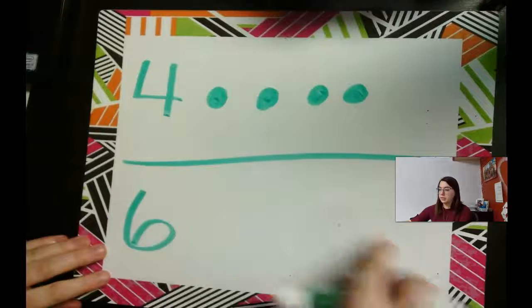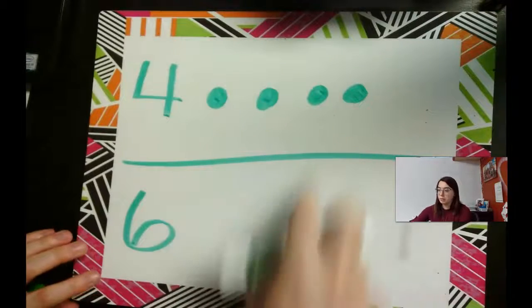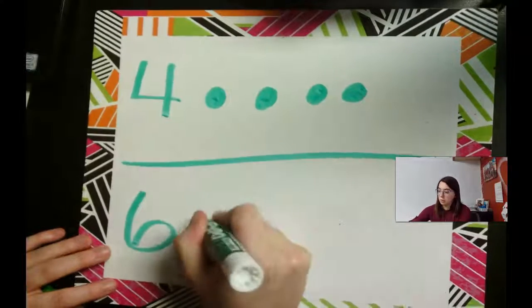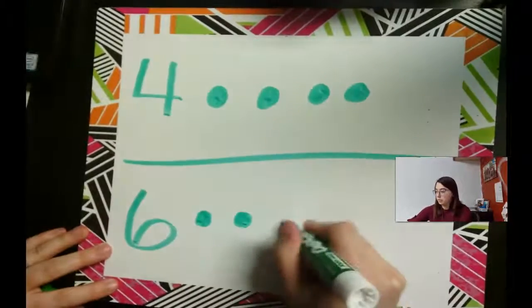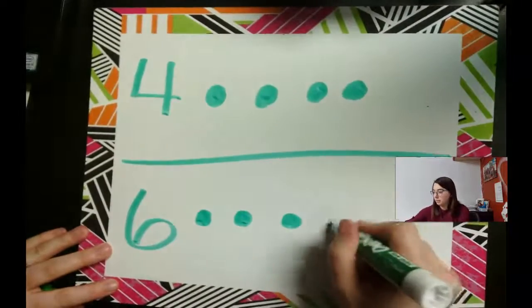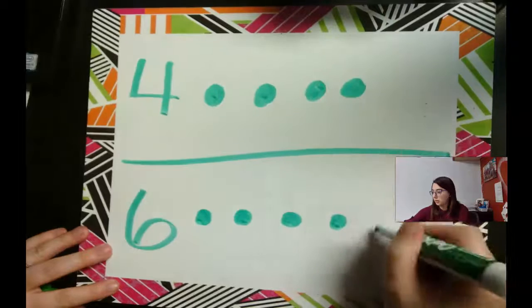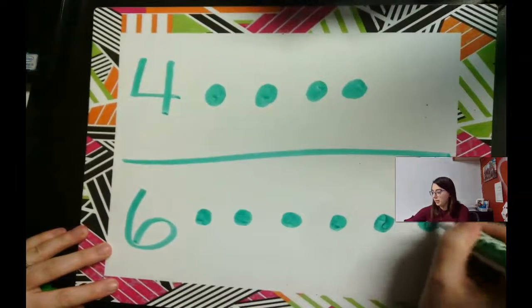I'm going to make a line underneath, and they have to line up or it's not going to work. So I have to line up the dots. One, two, three, four. Ooh, nothing to line it up with. Five, six.